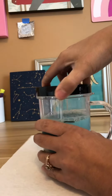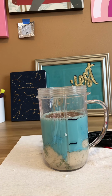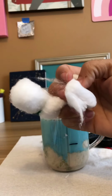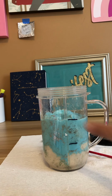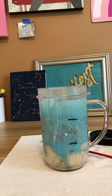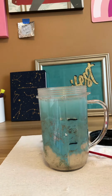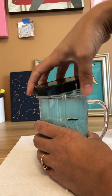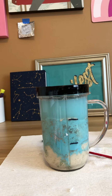There we are. We are going to add more glitter. Go ahead and add in that glitter again. Then you are going to put more elongated cotton balls in. For the last third of the cup, we're going to do the very same thing. So the first thing you do is pour a little bit of water in. If you would like to use a third color this time, that is a-okay. I'm going to reuse the blue because I like that color. Actually, we're going to use tan. Let's see how that works out. Reuse the tan, put the lid on top, seal it tightly, and shake, shake, shake. Put the glitter in, the cotton balls, and then we're going to have our finished nebula.